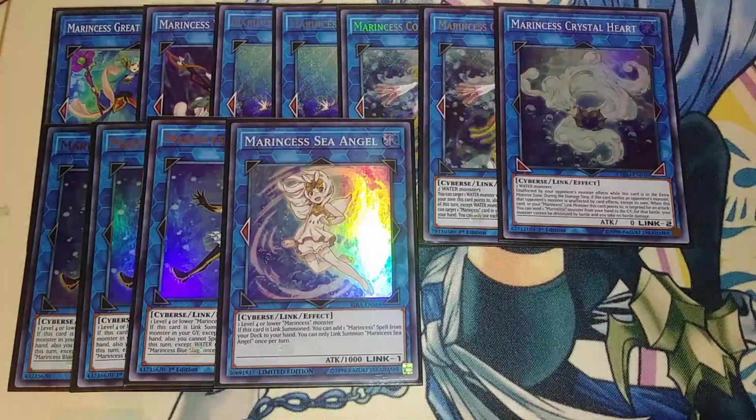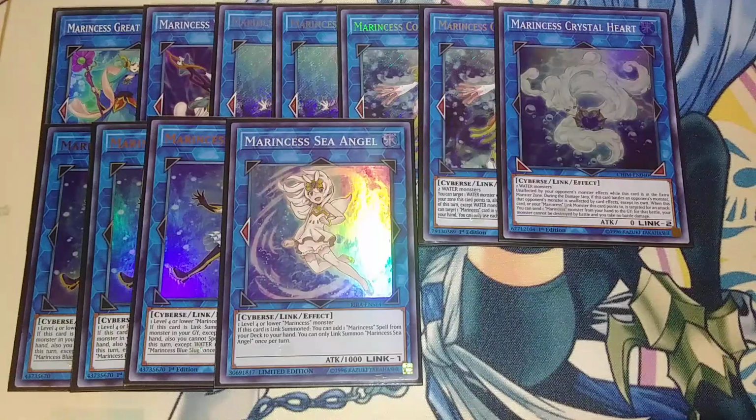1 copy of Sea Angel. Sea Angel is really good because if this card is Link Summoned, you get to add a Marincess spell from your deck to your hand, which is going to be Battle Ocean, which is why I play this card as a 1 of, because you don't really need it in more than one, because the only spell card that you play is Battle Ocean, and so you're just going to search that 1 card.